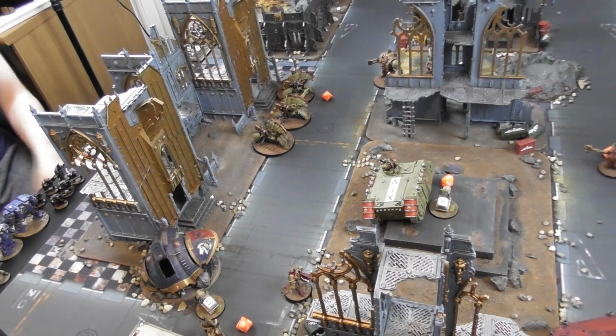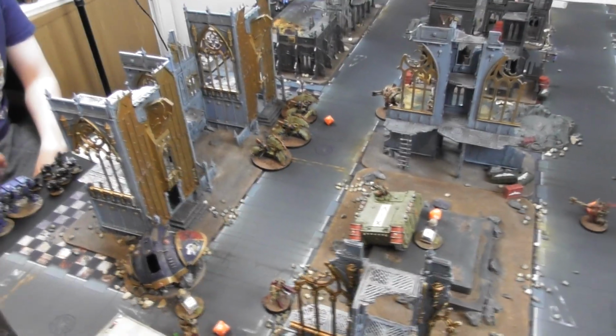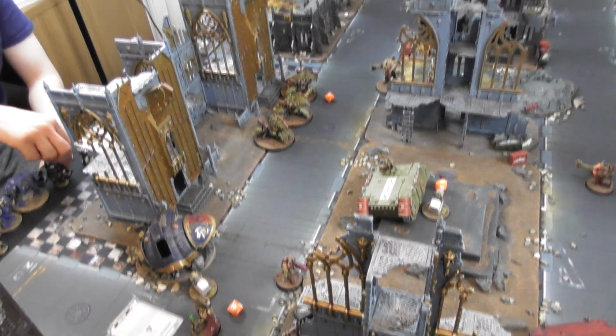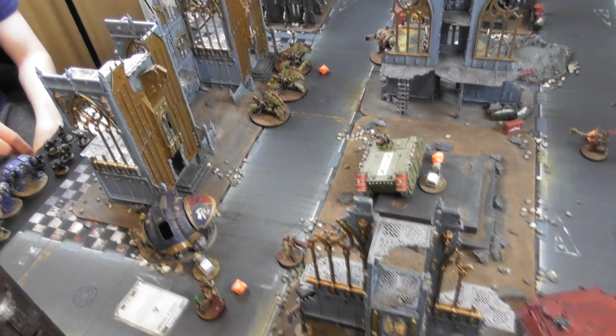So, as in page 59 of Codex Astartes, if you're losing badly, run away. It's not dishonourable, it's tactical retreat, everyone.